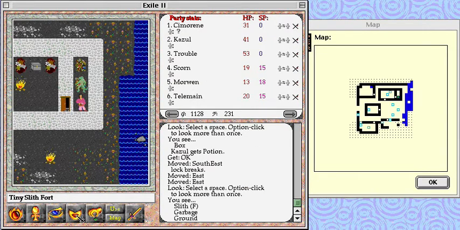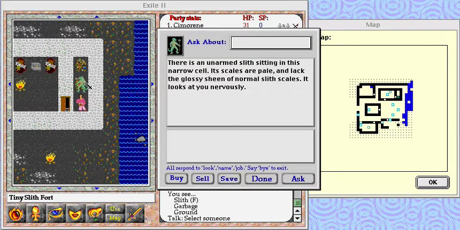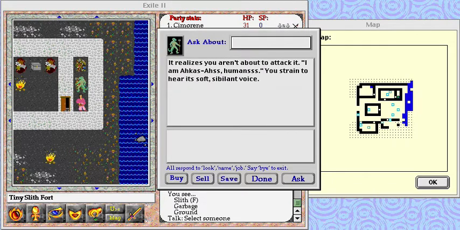And this guy is friendly. There is an unarmed slith sitting in this narrow cell. Its scales are pale, and lack the glossy sheen of normal slith scales. It looks at you nervously. Must be a prisoner. It realizes you aren't about to attack it.